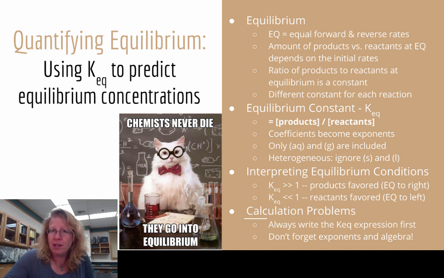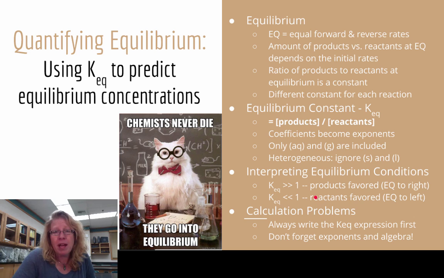The only other couple of things that throw some curveballs in there are that if you have a balanced equation with coefficients, the coefficients become exponents. If you have heterogeneous reactions, you have to watch out for those. You only include solutions and gases in your KEQs, and you ignore solids and liquids if they're in there for whatever reason. And the last thing would be to remember to multiply and not add those things, because it gets a little bit weird.